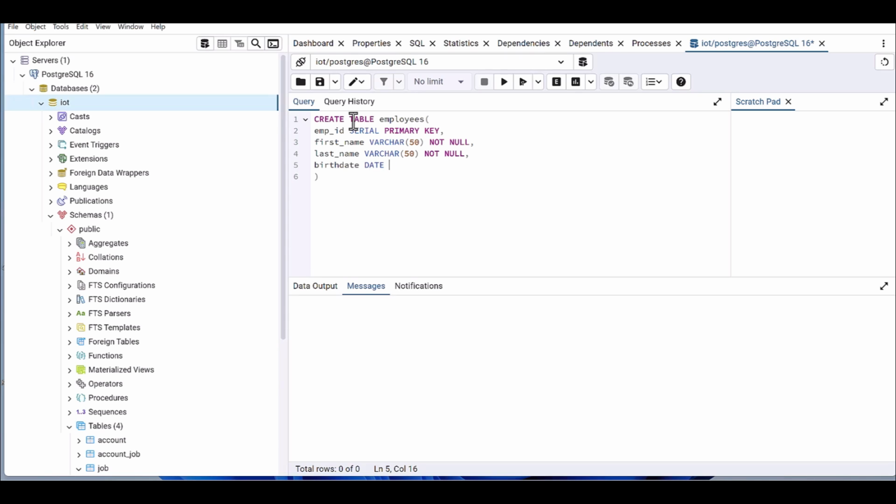What is the condition? I'm saying that birth date greater than 1990.